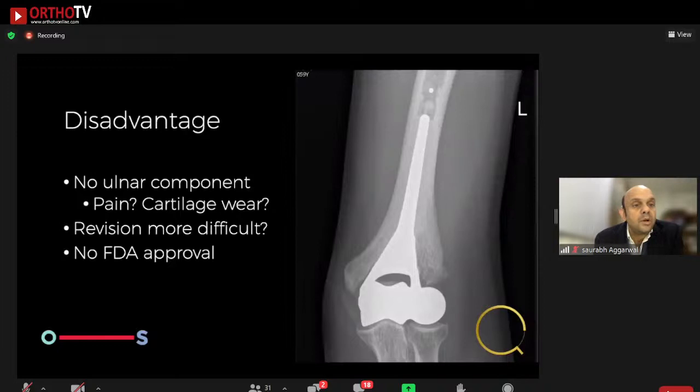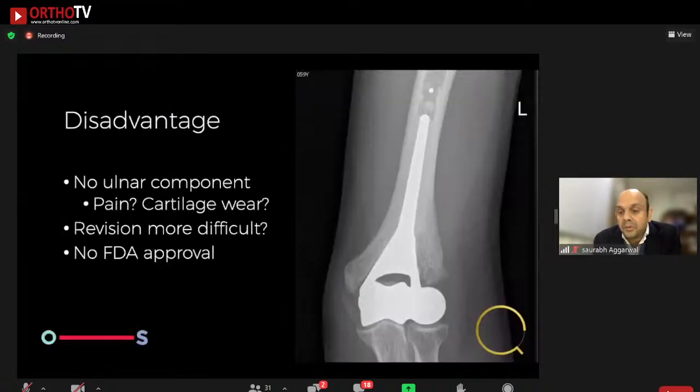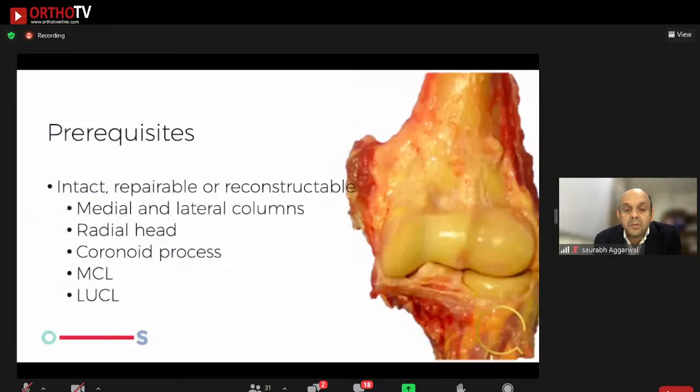So you think, okay, let's just go in and convert it to a total, but it's not like that. It's obviously an elbow that had a problem, an elbow that had surgery, and if you're an American, there's no FDA approval, but luckily we don't have to worry about that. So you need intact, repairable, or reconstructible medial and lateral columns, although, as you can see in my previous slide, I don't really care too much about the columns, and I've become a little bit more aggressive. I don't tend to fix these. As long as I get a good soft tissue stability, I'm happy.